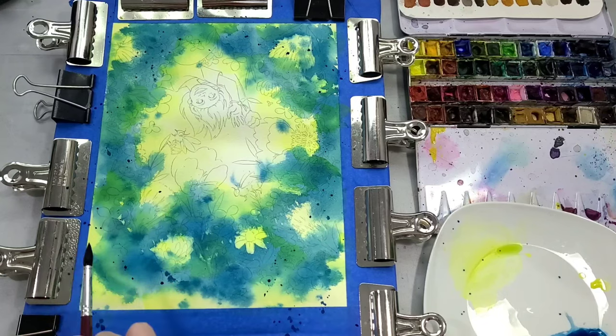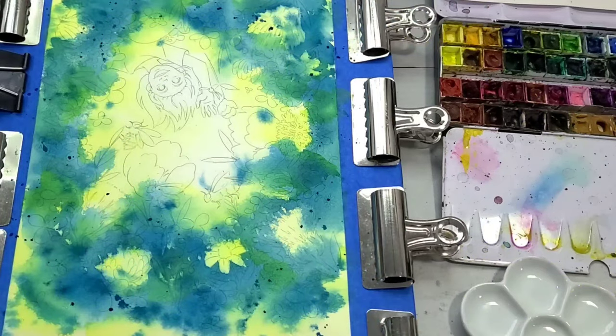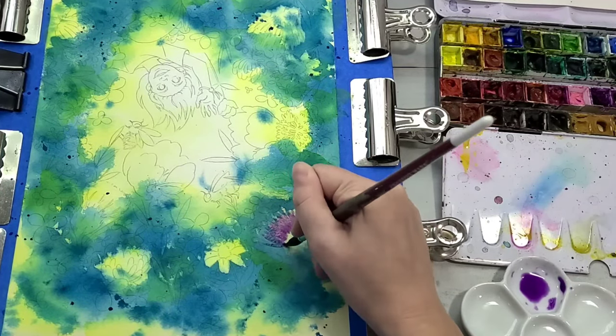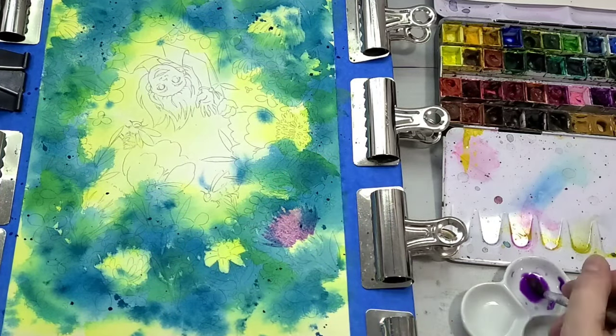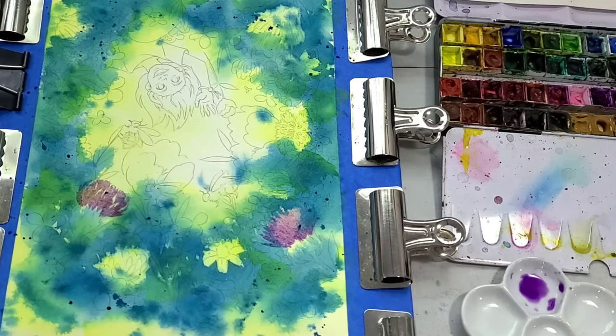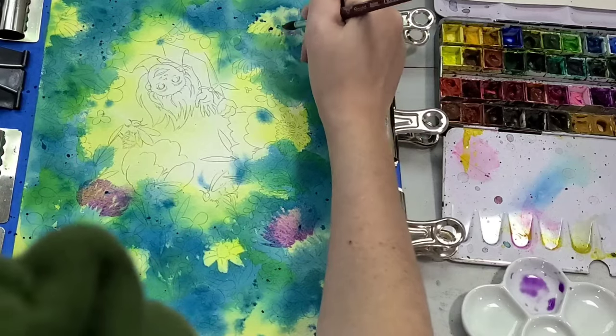So with splatter techniques like this one, the larger a brush you use, the bigger the splats you're gonna get, and the more water you use, the more splats you're gonna get. So if you want really small, dark splats, use a smaller brush with a thicker concentration of paint. If you want large dark splats, use a larger brush with a thicker concentration of paint. But it does need to be thin enough that it'll actually leave the brush.